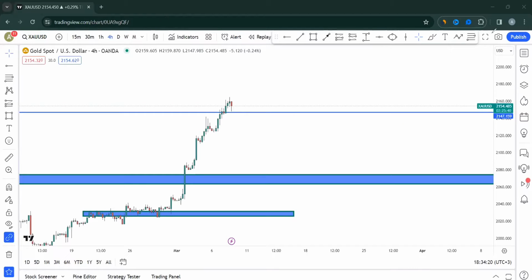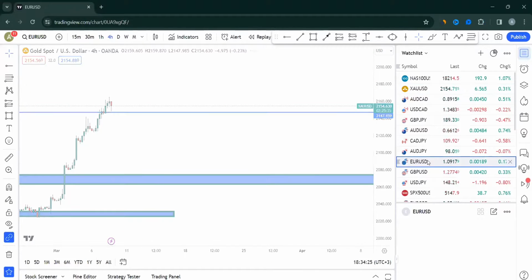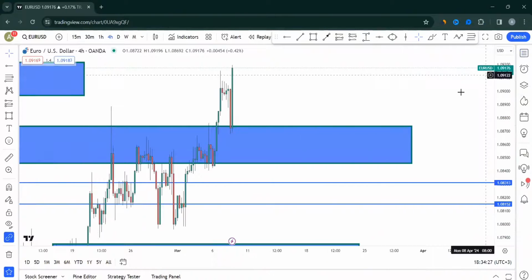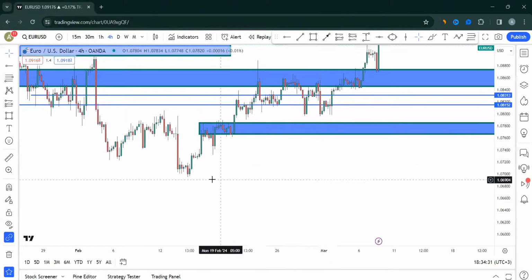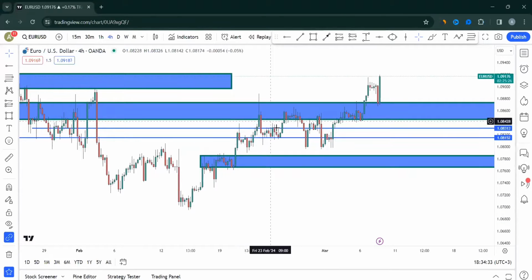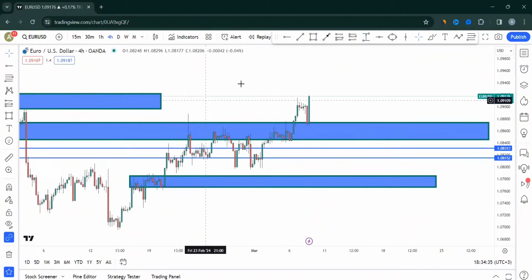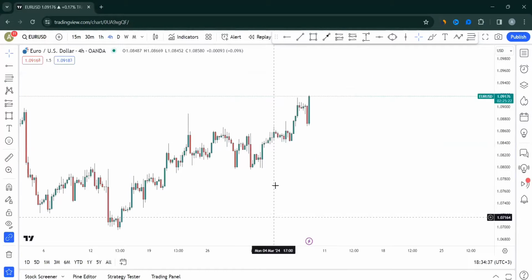Let's do one more example. I can do an example on another pair that people love trading, which is Euro USD. We have also spoken about Euro USD a couple of times, right? We spoke about it when the market was still down here, wanted it to come back and retest up to this area here. You can just watch the previous videos. I'm just going to remove this here.